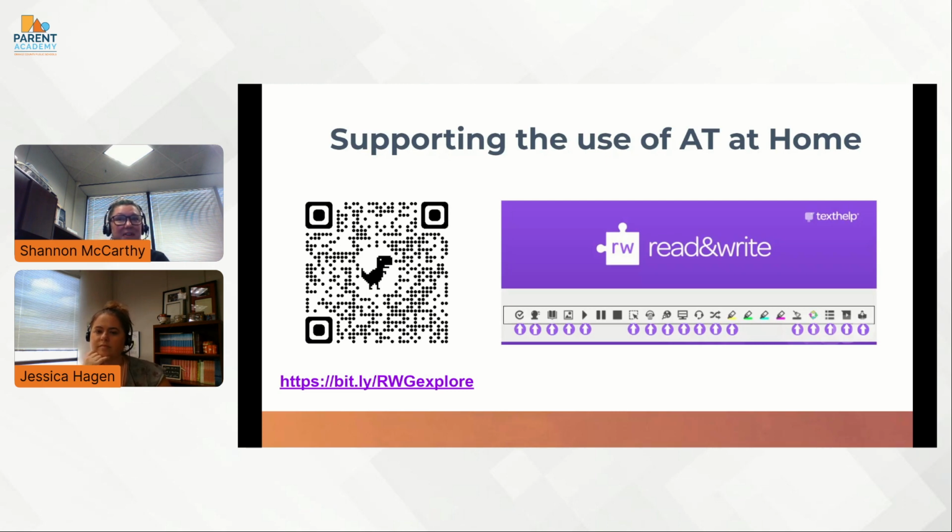I did want to make sure that you understood that all these tools that are available through Read Write Google can be available anywhere you can access Google Chrome and log in with your student's Google Chrome information from OCPS. But we're going to talk about how you could use these specific tools if available at home, and we're also going to look at other ways that you can support the same functions as we've talked about, but in different ways. Say if you were in a place where there wasn't internet, or you were at grandma's house in Alaska and just weren't able to get the same tools your student uses at school.